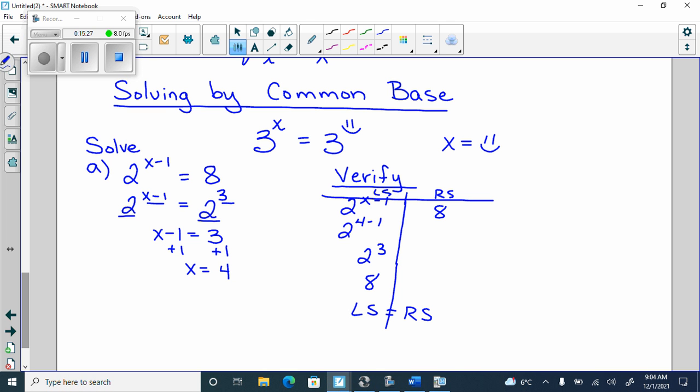Okay? Now this is also the cool thing. We know that the answer is 4. We agree? We can also check it with our calculator. So you're going to go y1, y2. Remember, whenever it says solve and you're missing one variable, you can y1, y2. It doesn't matter what math unit you're in. You can check every solving by y1, y2. Sometimes it's just really awful to write it in, but you can do it. So 2 to the x minus 1 equals 8. Type in y1, type in y2. Go.